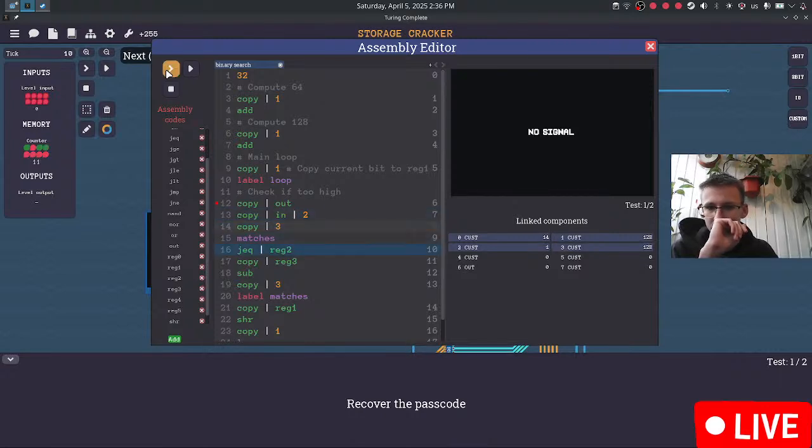So here we have 128. Copy it into 3, right? Matches, we do this. We subtract, we copy into 3. Then 3 has this, we shift right. Now, we check 64.